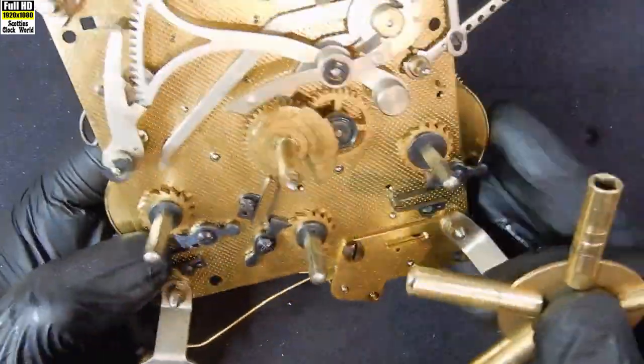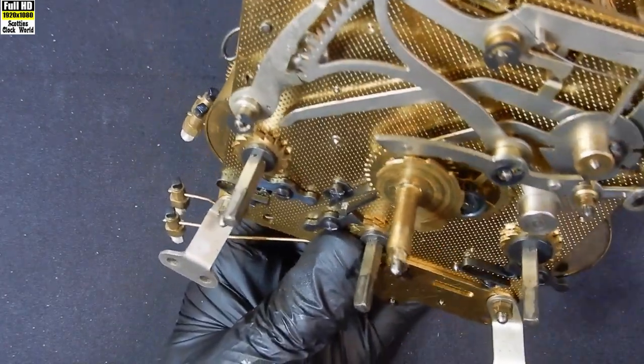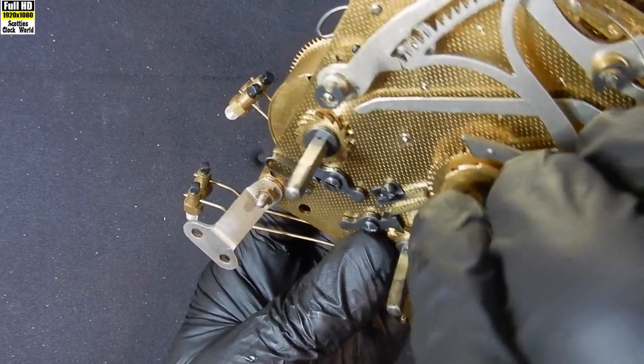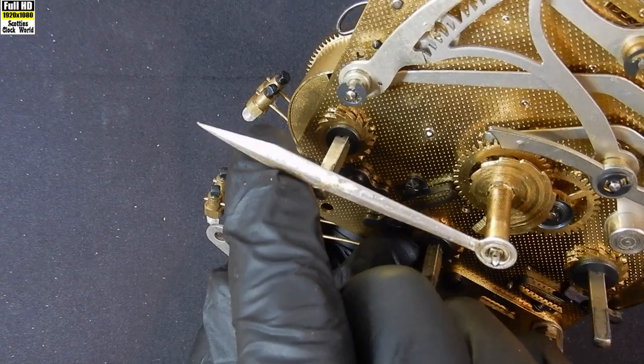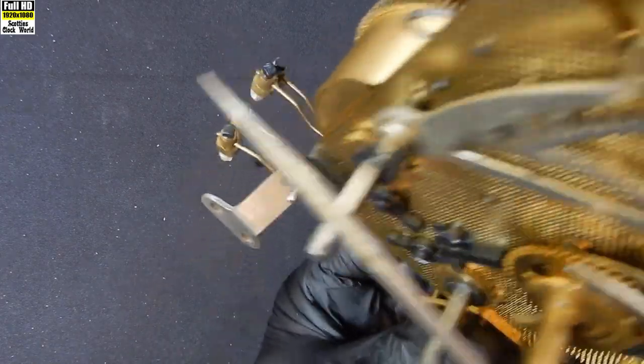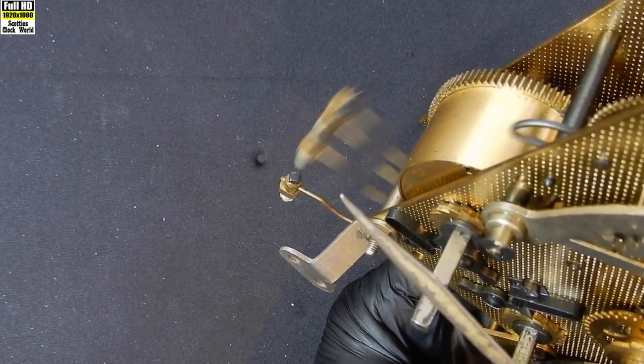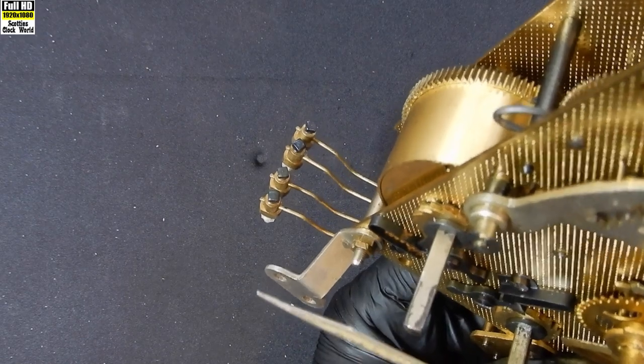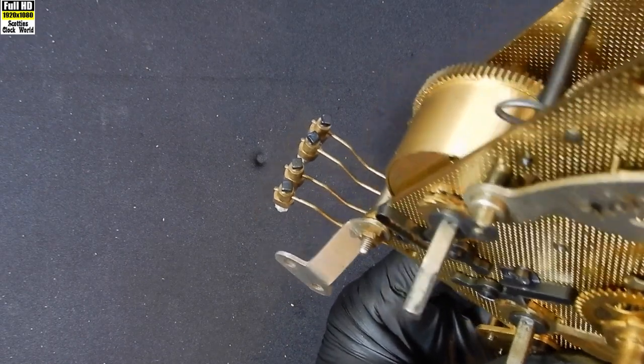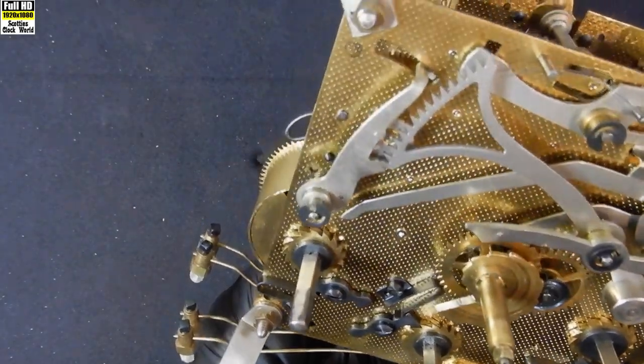It's wound up pretty tight, that should be working okay. I'll do the strike. It's tight too. Those levers should be lifting if it's wound that tightly. I'll put the minute hand back on again and turn it around slowly. It should be lifting now. That's looking a bit better. That's stopped. Yeah, it's definitely not working properly. Alright, so we've got a bit of work to do to clean that mess up. I'll put that on some legs now and then we'll come back and have a look and see what we got.